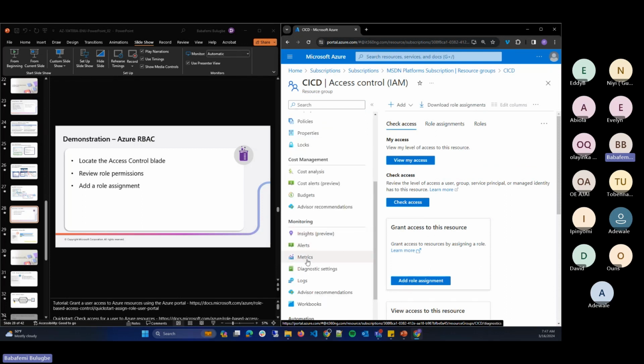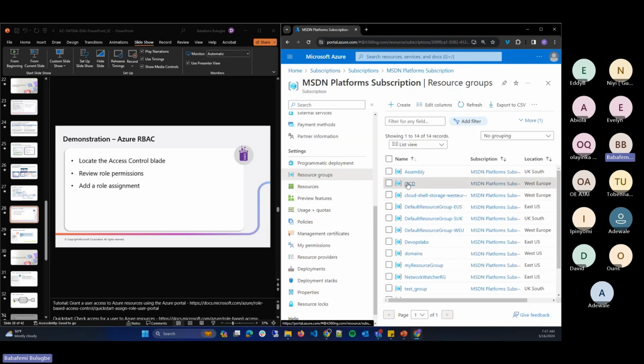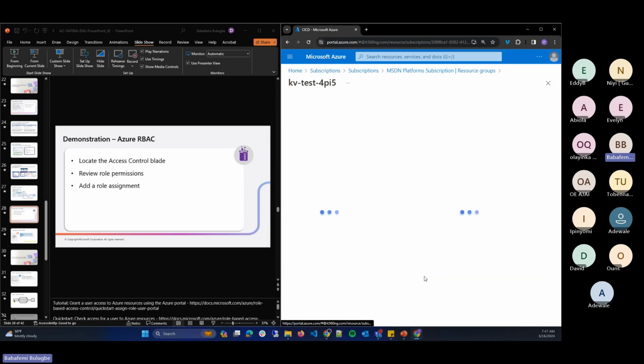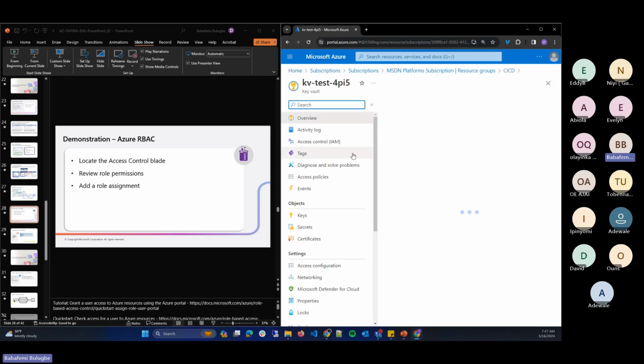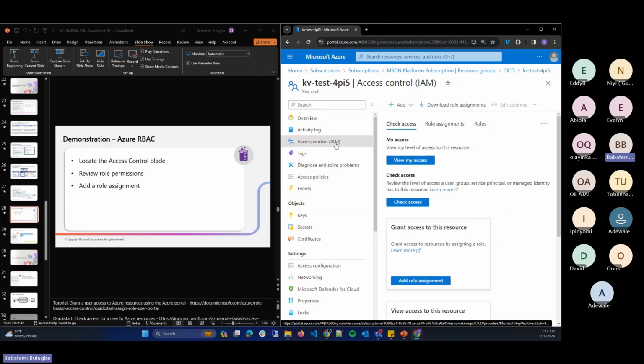If I click on the resources within this particular resource group, let's say the CI/CD, and I pick one of these resources, it is the same thing. So depending on where you want to assign your role, you just need to determine the scope, and at any of those scopes, you can check the role assignments.